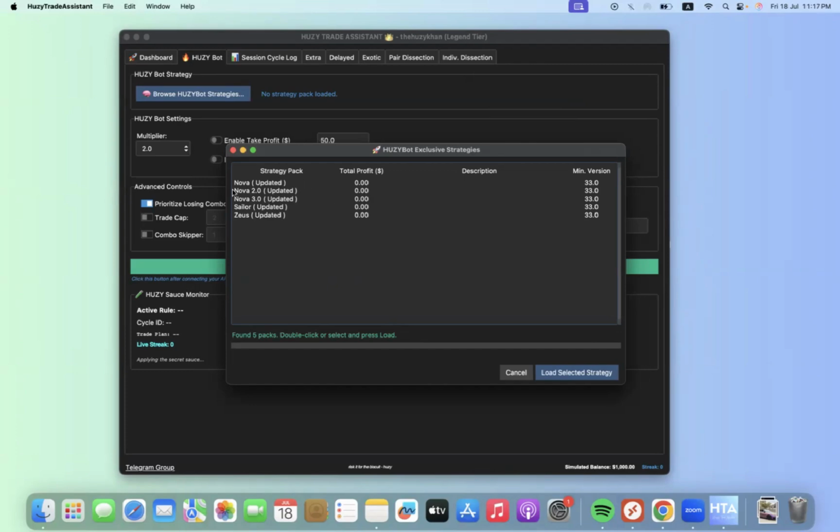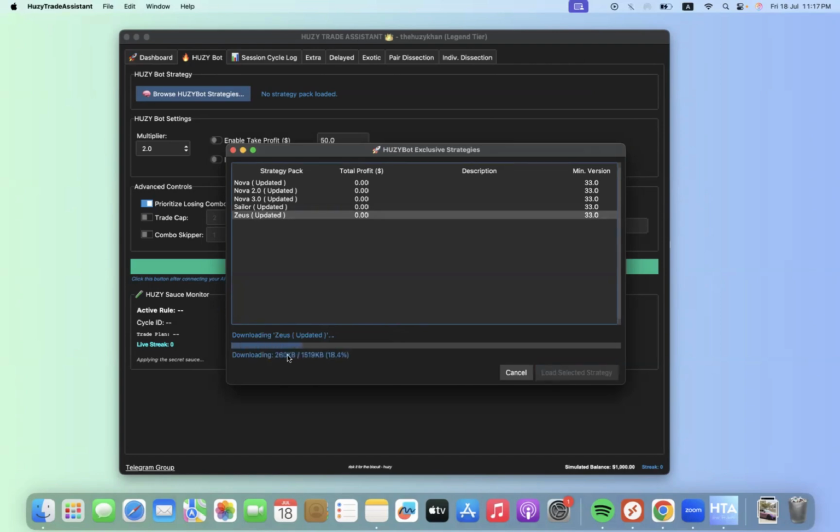Secondly, since they have different rules, they also have different number of rules present in each of them. So if something has more rules than the next thing, of course, the frequency of that trading strategy pack is going to increase. Like your trade frequency is going to be more as compared to the other ones, which only have a smaller number of rules. So for this example, we are going to be selecting the Zeus pack. Okay, we're just gonna download it.